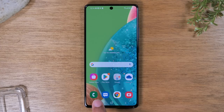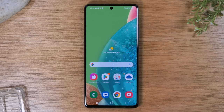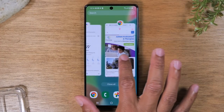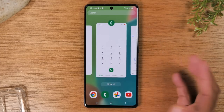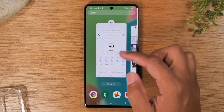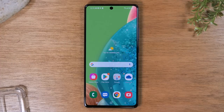On the left side we have our recent apps button. Whenever you open one of these apps and go home, it doesn't close that app — it just takes you back to the home screen while the app keeps running in the background. If you ever wanted to go back to an app you were using, tap this button and it'll show you a list of all the previous applications you have opened. To actually close an application, swipe up on it. You can also tap close all to close all apps at once.